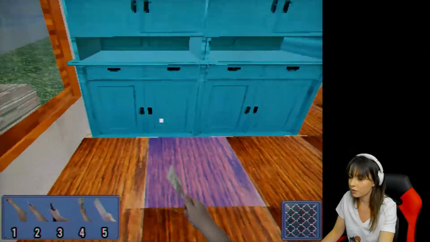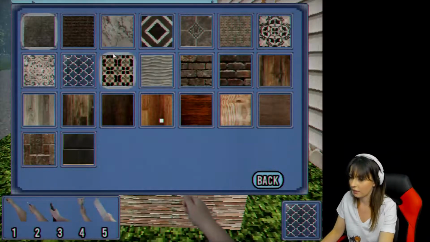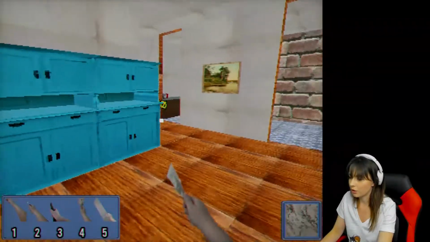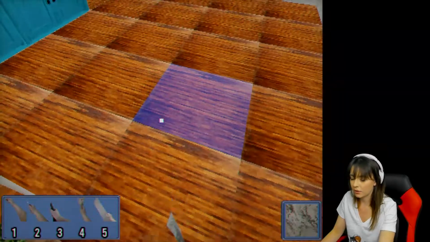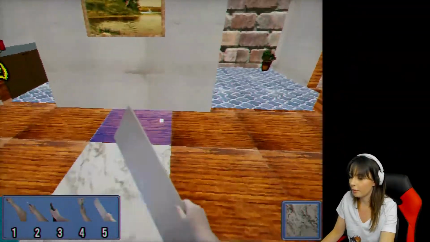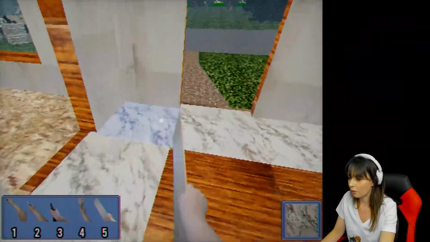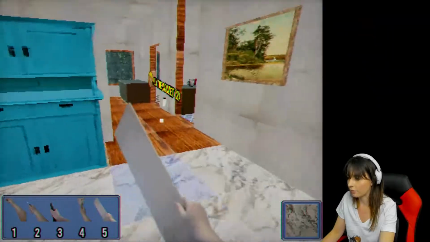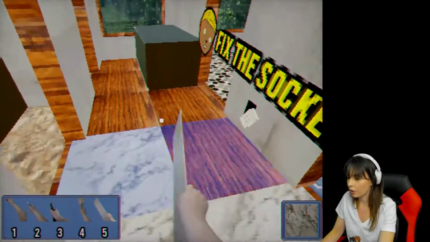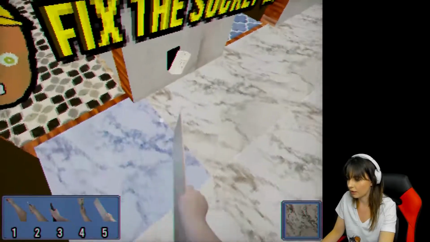Oh, I don't know if this goes with the blue though. Should we change it? What else do we have that goes with the blue? Maybe a nice marble? Let's do a nice marble in this entryway. Okay. Oh, that's so much better. Oh, I was wrong with my initial judgment on the wood. We can put the wood in like a bedroom or something. But for this entryway, we definitely need this flooring.